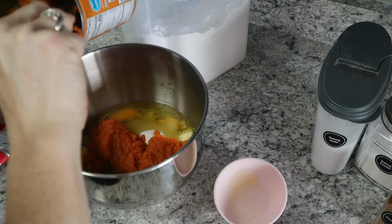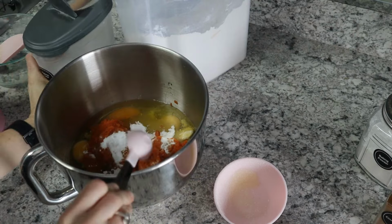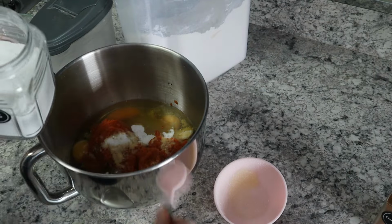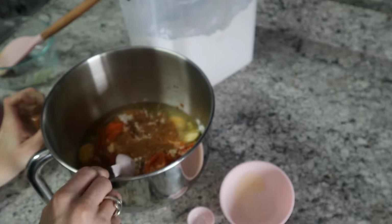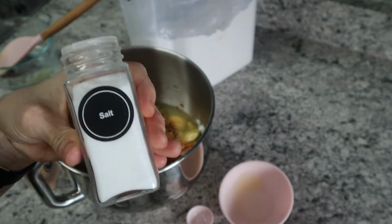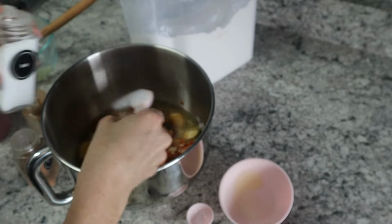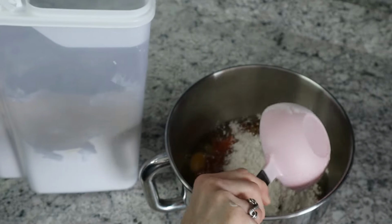You also need 1 15-ounce can of pumpkin, a teaspoon of vanilla, but I don't measure that because I love vanilla. You need 2 teaspoons of baking soda, 2 teaspoons of baking powder. We also need 1 teaspoon of cinnamon, a dash of nutmeg, but I don't listen, I just throw in whatever. A teaspoon of salt. I don't put a whole lot of salt because I do use the salted butter just because the unsalted is so much more expensive. So I just don't use as much salt in my recipes. And then we also need 3 cups of flour.